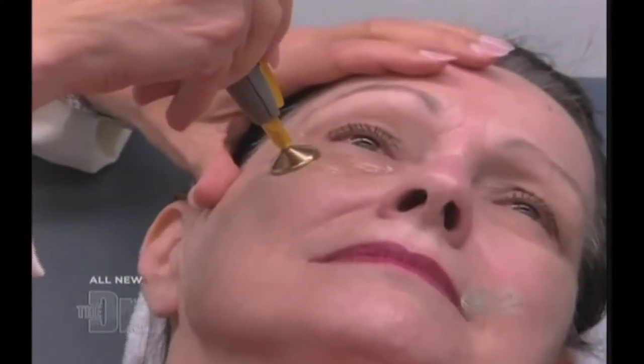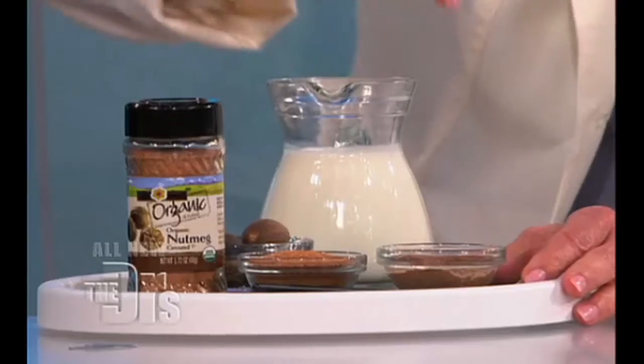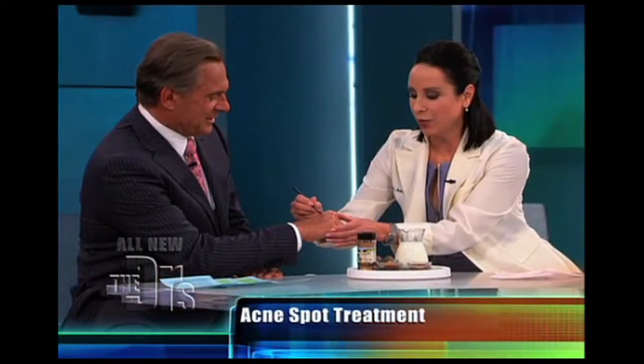Men can be eye candy just as much as we women can be eye candy. Dr. Shamban, I think that's where I see the biggest improvement. She got at least a two-millimeter lift here in the brow, and even a couple millimeters in the lid. You take a teaspoon of nutmeg and then you mix it with a teaspoon of milk. Leave it on for an hour, or if you're by yourself, you can sleep with it the whole night. It really works — it's simple and it's natural.